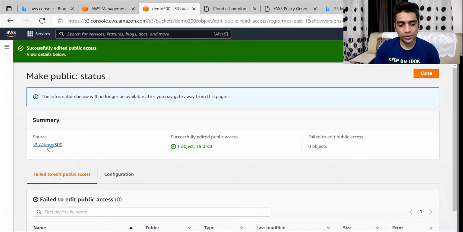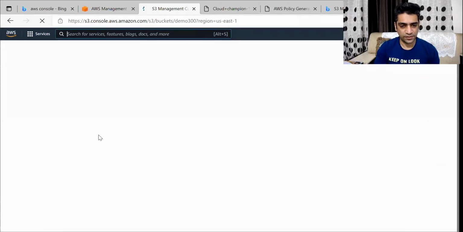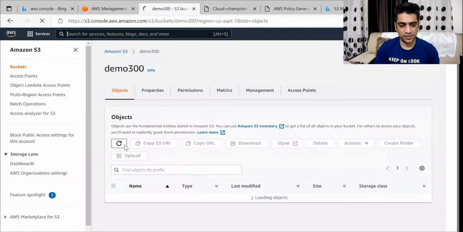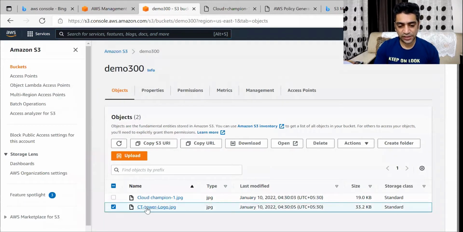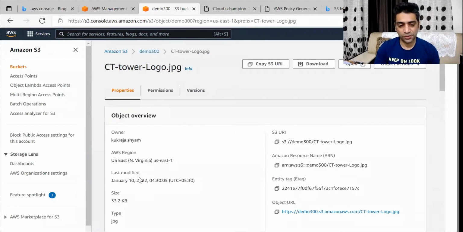So I'll quickly go inside the bucket, S3 bucket demo 300. And as you can see, I have two objects once again. One which is already made public, so that I was able to see the image. But let's try this other file. So I'll click on this CT tower logo, that's the Control Tower logo.